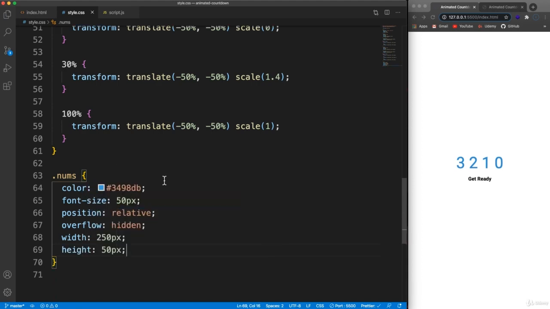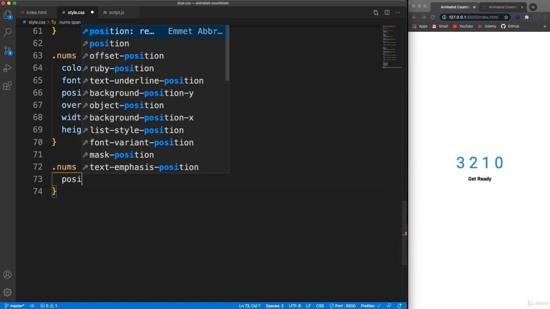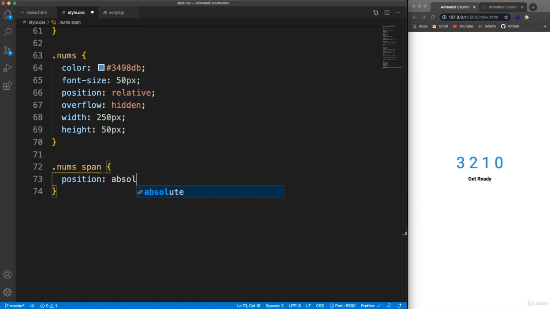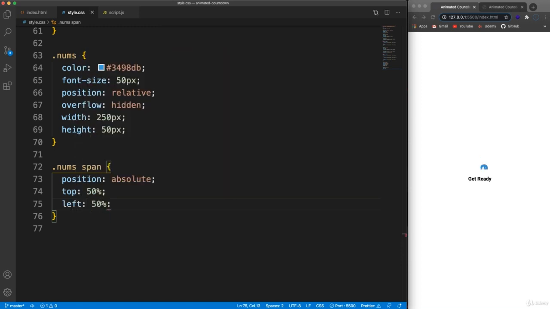All right, now we only want, actually, you know what, let's position the numbers first. We want the number to show right in the middle here, so what we'll do is take the spans that are in the nums, and we want to position those to be absolute within its container, within nums. And then we also want to set the position to, let's do from the top 50% and from the left 50%.